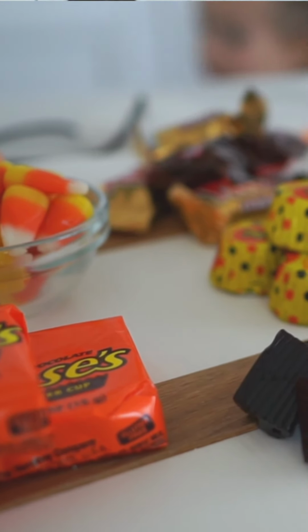And then I chose more Reese's Pieces because I liked the color on the outside. It was a yellow with the orange. But just to give an example of how different packaging adds different things, they make a gold or they make the yellow with the polka dot, so you could choose either or, add different elements in. It's all about just layering and having fun, and that's really what this is all about.